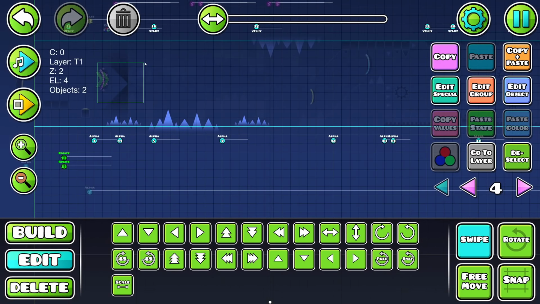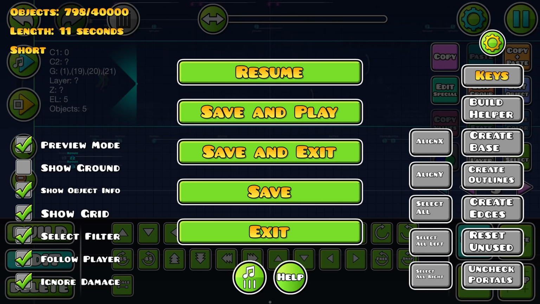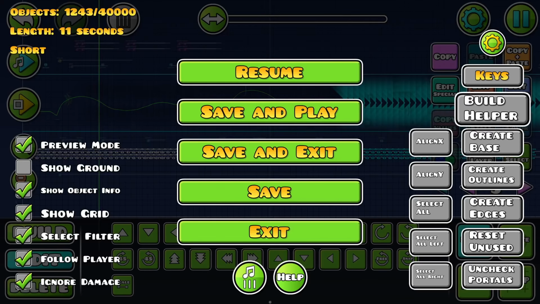So I'm gonna select everything, copy paste it, add it to a new editor layer, and move it 1 to the side, and then build helper, I think. Then we can just keep repeating this. Normally I would optimize this to reuse some of the rotating groups, but this is a challenge. I'm too lazy for that.